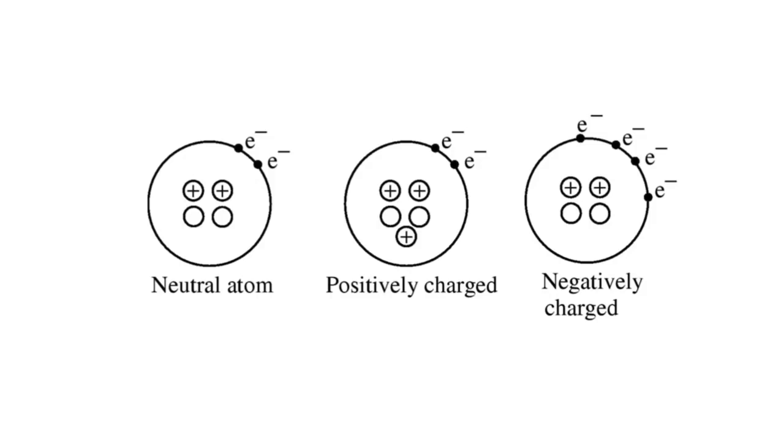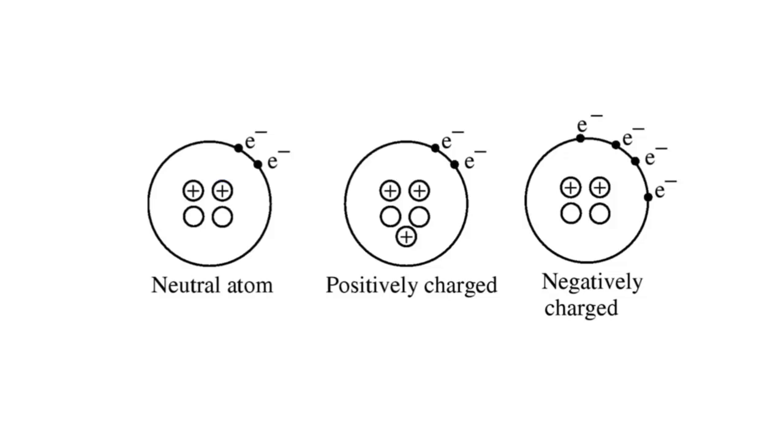These small circles that you see with the positive signs are what we call protons. And these small circles or dots with negative signs are what we call electrons. So in our neutral atom, you can tell that we have 1, 2 protons and 1, 2 electrons. These ones without a sign, those are neutrons. They don't really affect our charge. So we have 1, 2 protons and 1, 2 electrons. Equal number of protons and electrons.